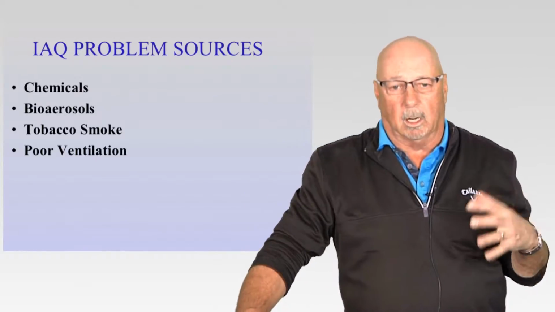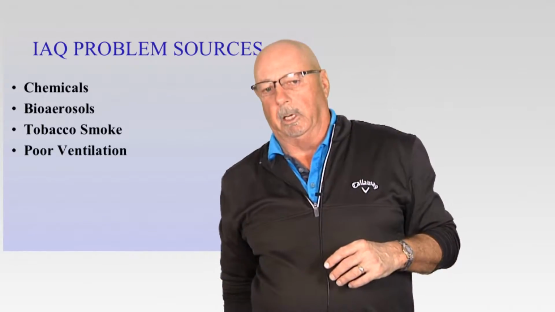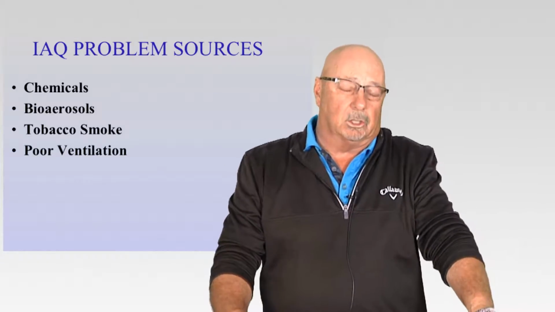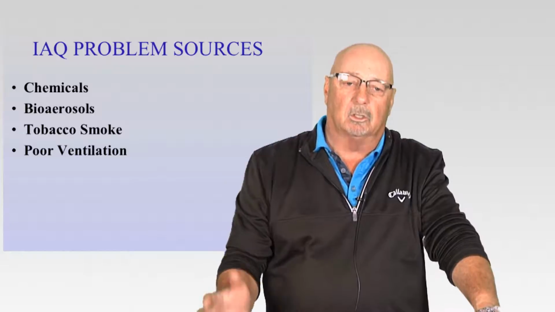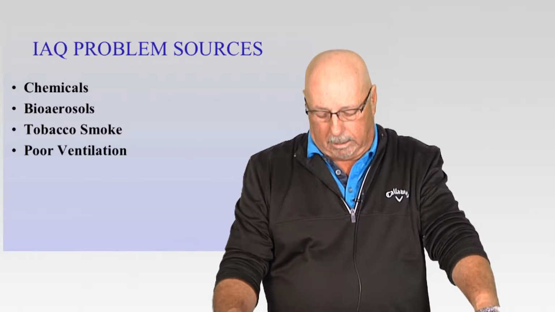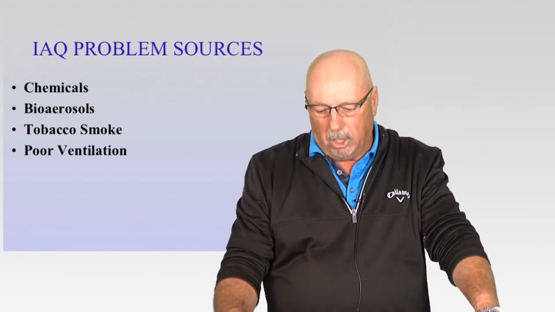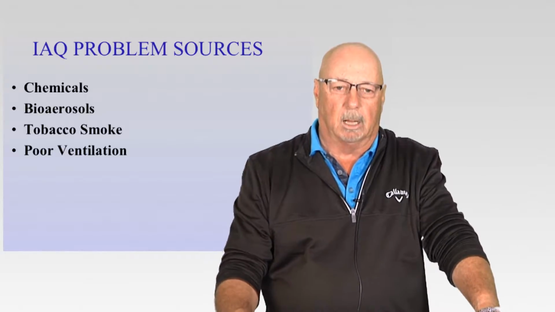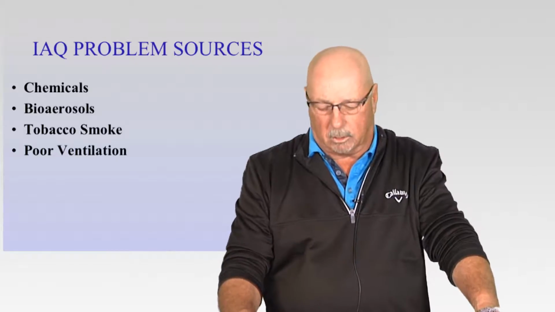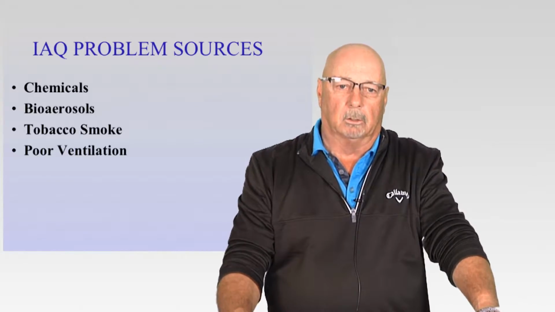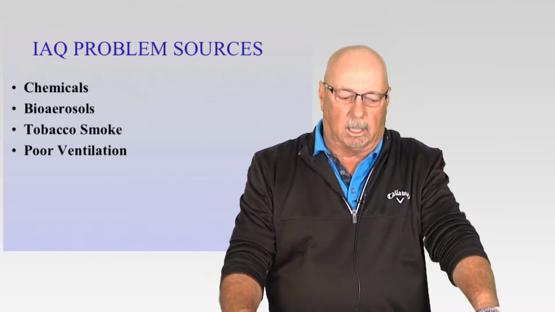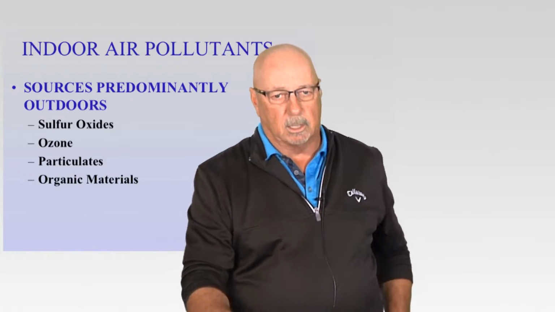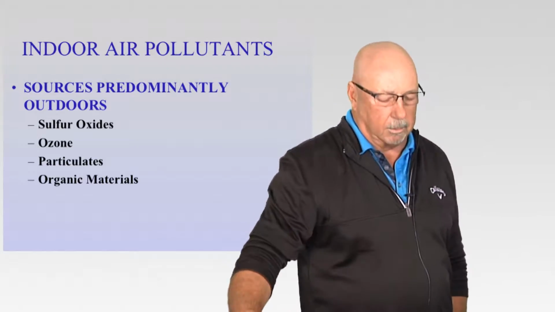And then finally, one of the common problems that we encounter in indoor air quality situations is that the building has poor ventilation. We're not getting proper ventilation to the building, and as a result, low-level contaminants build up and create these problems. When we talked a couple of sessions ago about general or local exhaust ventilation, we mentioned that that's one of the culprits that contribute to our indoor air quality problems.